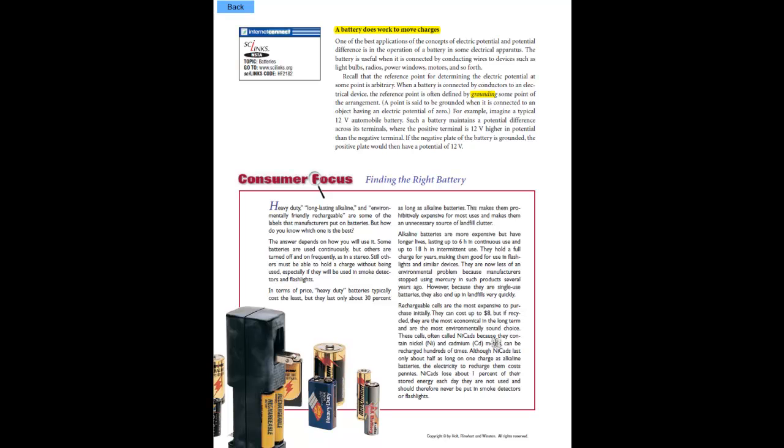So charges go from the high electric potential end of the battery to the low end if I connect a wire so that the charges can move, and anything in their way, like a light bulb, the charges could do work. The battery then turns around from the low electric potential end and fuels the charges back up to the high electric potential end. So the battery is doing both. It's allowing charges to do work by providing that energy hill for them to roll down, but it's also shoving them back up the energy hill so that they can have another go-round.